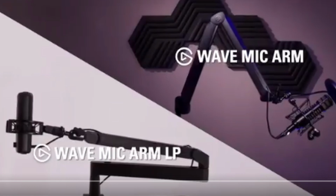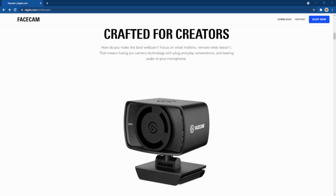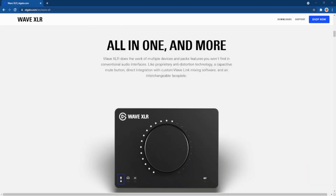In case you missed it, Elgato released a slew of products, which entails a wall mount, a mic stand, a low profile mic stand, an updated version of what is known as the Stream Deck Mark II, the Facecam, and the Wave XLR. The two main products that we're gonna focus in on today are the Facecam and the Wave XLR, and that's primarily because both of these products cut upgrading costs by a ton. With their price points, we can achieve higher quality content when we're ready to upgrade at a more affordable price.